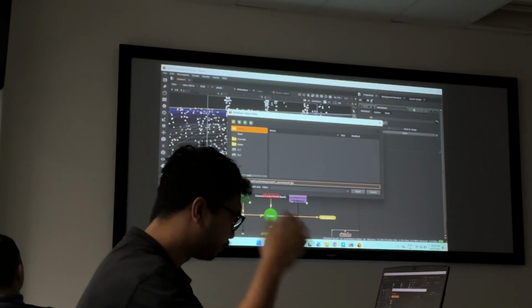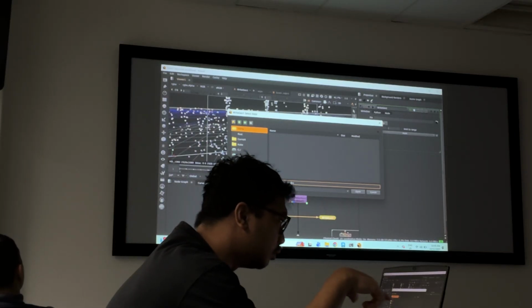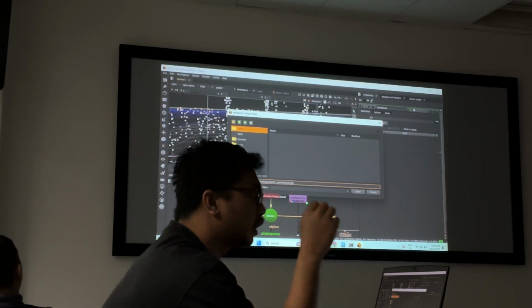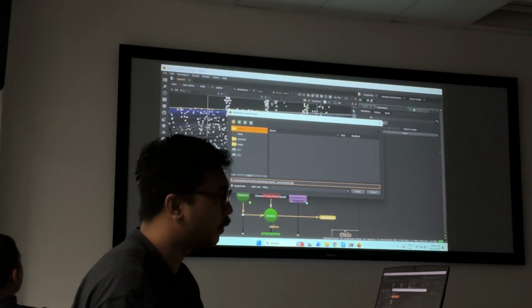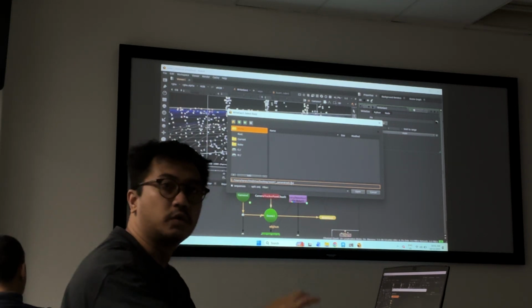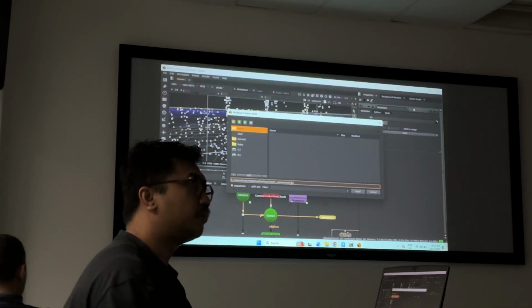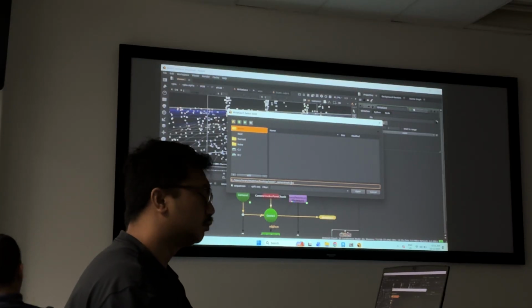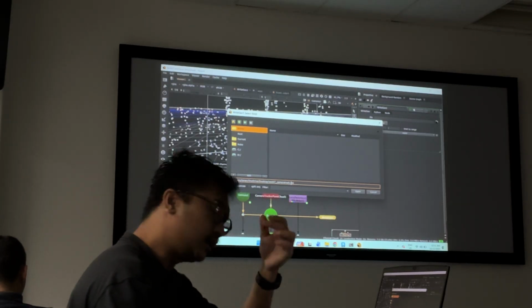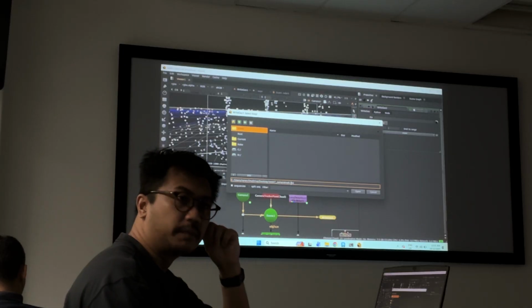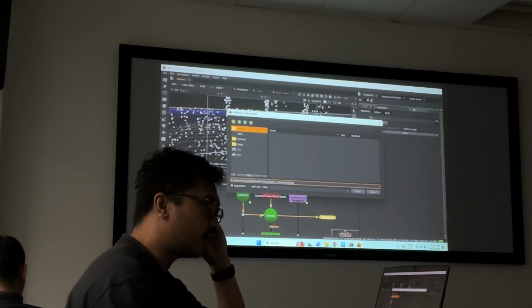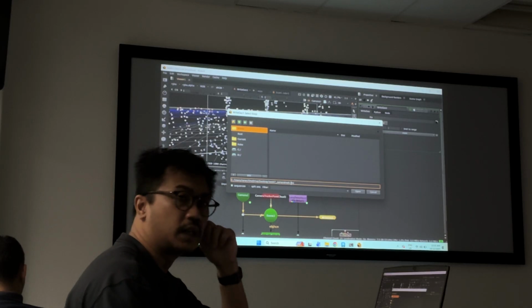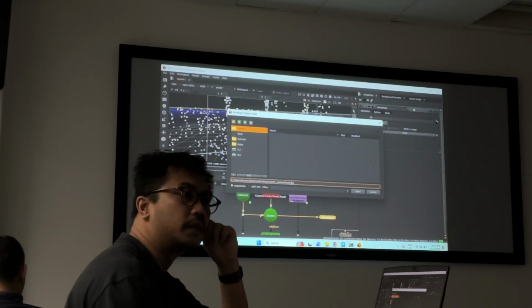So try to remember this. The format to transfer from one software to another software is always FBX. It can be ABC, Alembic file as well. But for this purpose, just maintain it as FBX. It's quite universal.